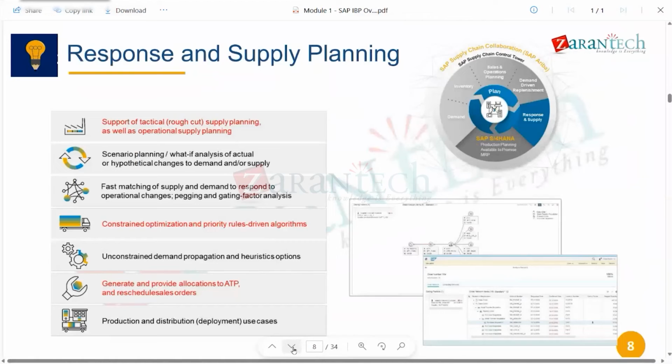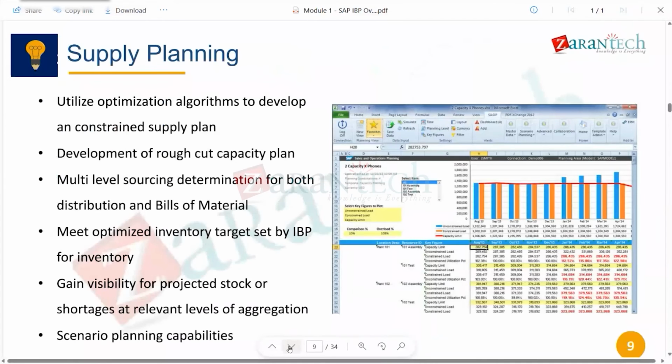Now in a wider organization, if the organization is spread across various countries, with different manufacturing plants in different countries, the system will check the availability across all the plants, across the globe. That is called GATP, global ATP. So for a customer in the United States, the system can check the stocks in China and allocate the material to this customer, if it makes sense to ship it from China to the US. Of course, it depends on the freight costs and other factors as well. That's the kind of functionality offered in the IBP process.